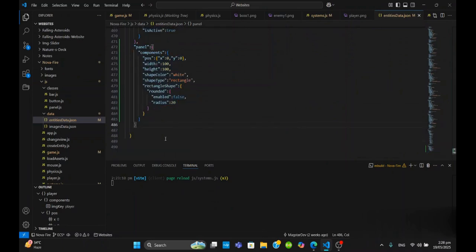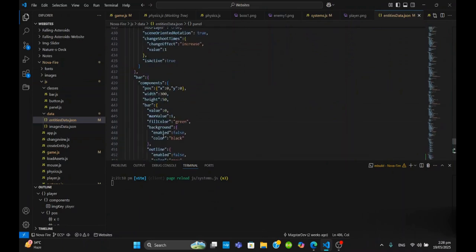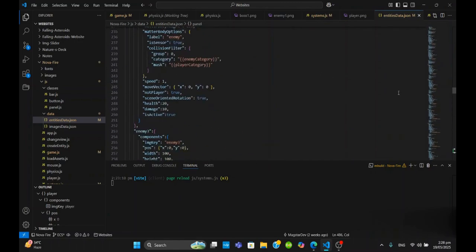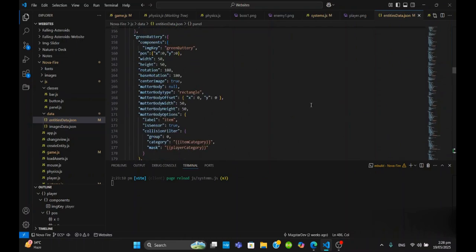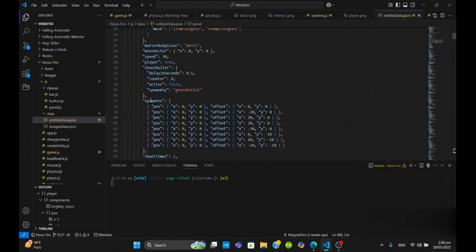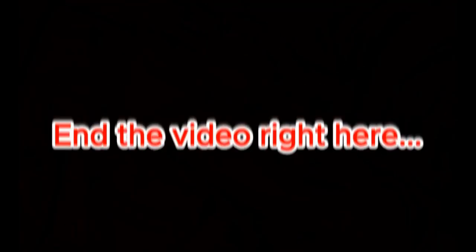So after doing that, I still had to make the UI ECS. I am still kinda experimenting with it and taking inspiration from other engines who made this. I am still trying to figure out direction on how should I approach this, but I'm sure I will figure it out. And I think we should end the video right here.